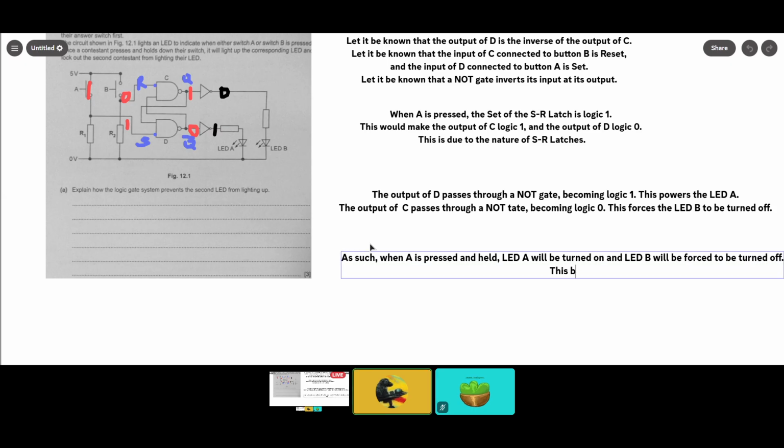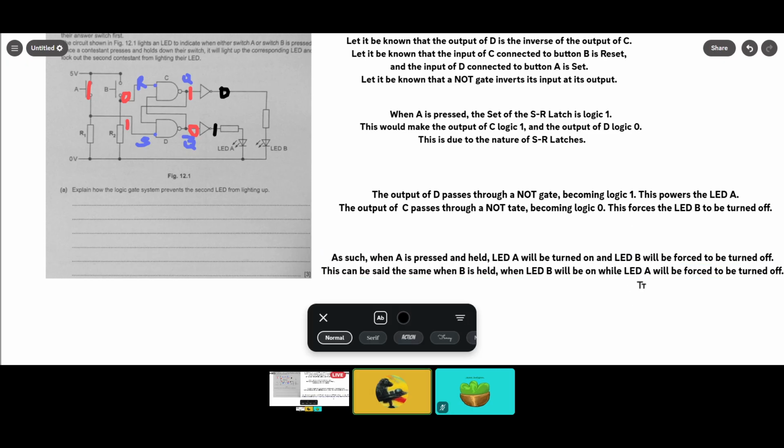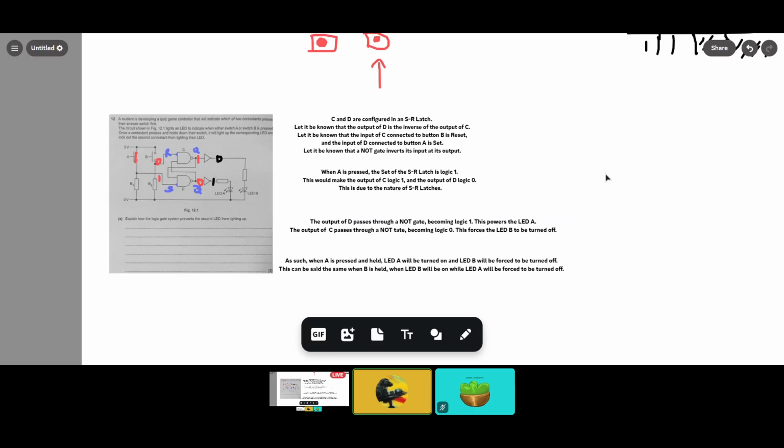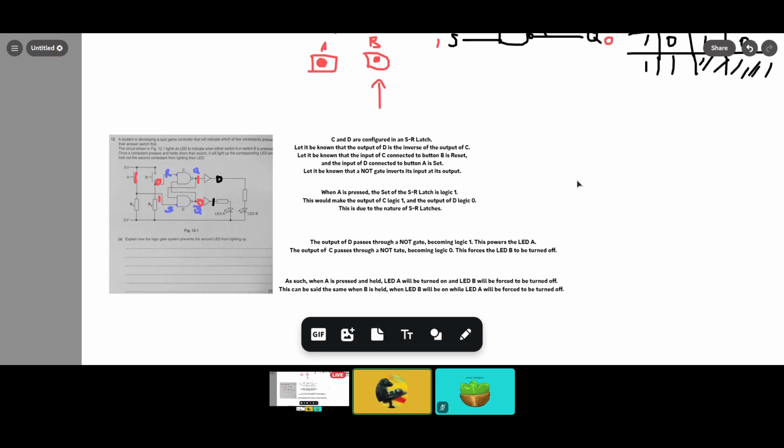This can be said the same when B is held, where LED B will be on while LED A will be forced to be turned off. Yeah, okay, you will get the mark here, but the wording is kind of weird, because this is a goofy question.